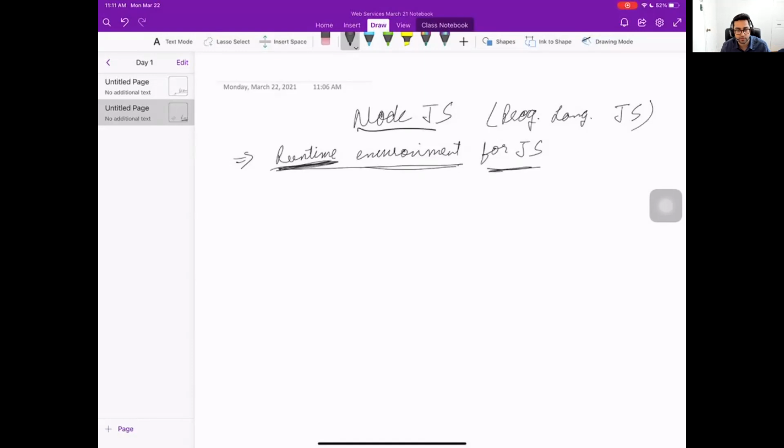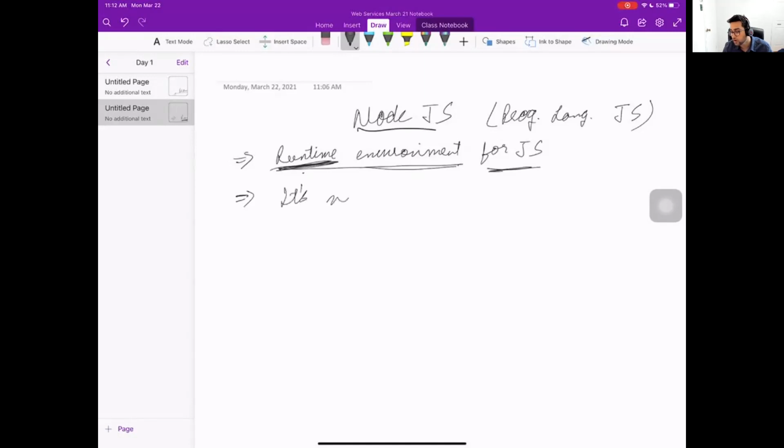Now, to show you guys an example, I'll show how we can run the same thing on the browser and on our terminal too. Before, it wasn't possible to run any JavaScript code on the terminal, right? So the important part: Node.js is a runtime environment for JS. The programming language used is JS.